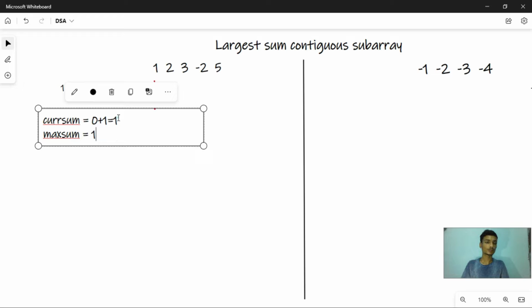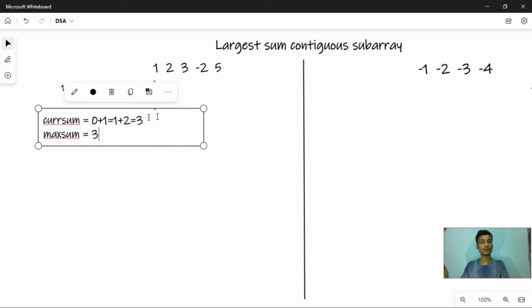For the next element 2, we add it to the previous sum, so the current sum will be 1 plus 2, that is 3, and max sum will be updated to 3. Current sum is not less than 0, so we continue this process.